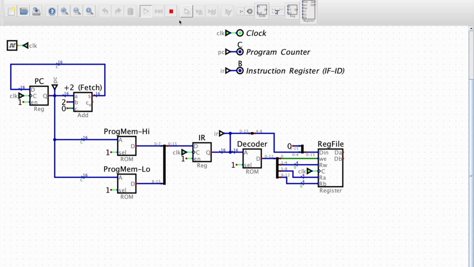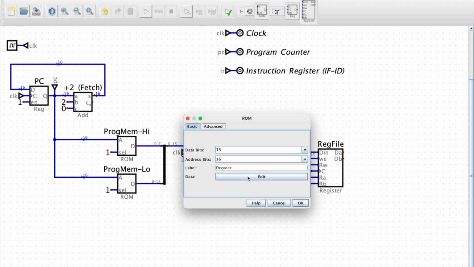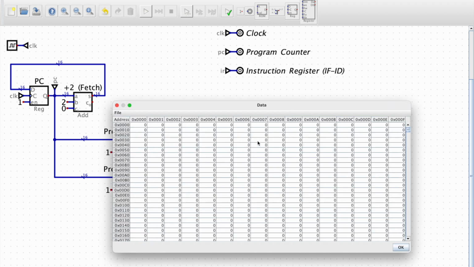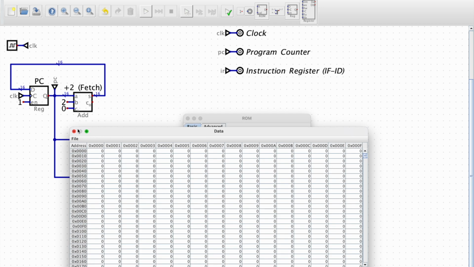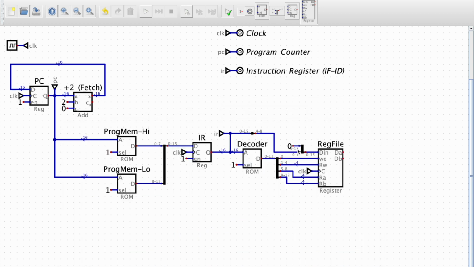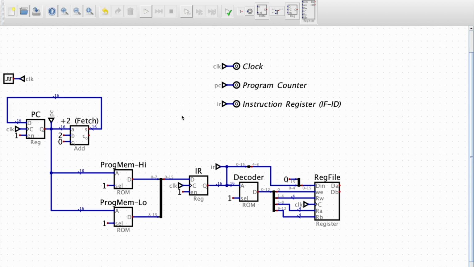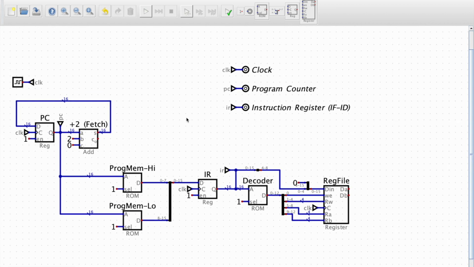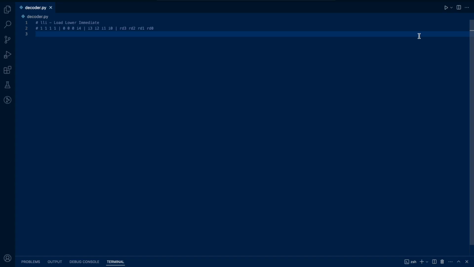So, alright, the next part is we need to put some data in this ROM that will appropriately set all these control lines based on the instruction in the instruction register. So I'm going to cut again, and I'm going to go play with Boomy for a little bit, but then we're going to get into VS Code and write a little bit of Python code to generate a binary for this. Okay, so welcome to VS Code.